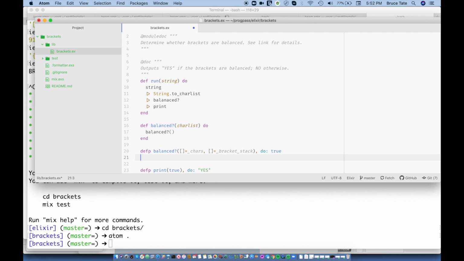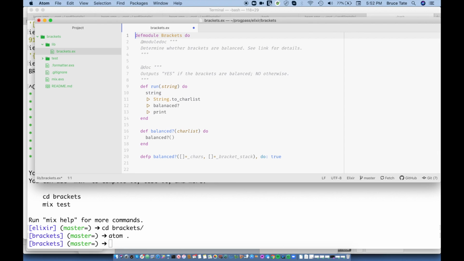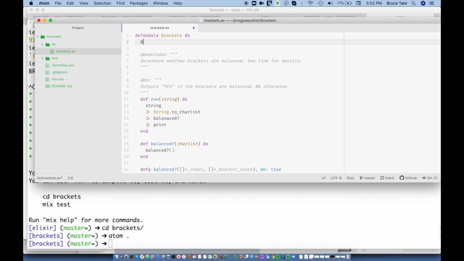And so now we need to start to think about the problem a little bit more. So I want to say these are the types of brackets that I support. So I'm going to support these, and these, and these. So I'm going to surround that like that, and I'm going to put a percent in front of that. And I'm going to split my cursor, and I'm going to say question mark that. So we're building a map here with a question mark the other one.